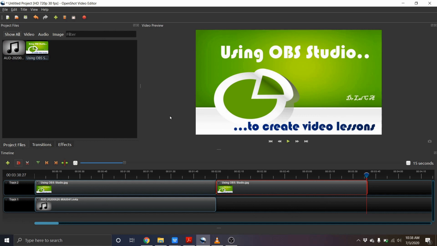So these are the simple things which we need to know while editing a video using OpenShot Video Editor, and also when you want to create a video file out of an audio recording that you have made. There are many other things you can do. You can bring in effects and transitions, etc., which you can learn on your own by watching YouTube videos on the topic. My idea was to initiate you into this so that you start using this application.